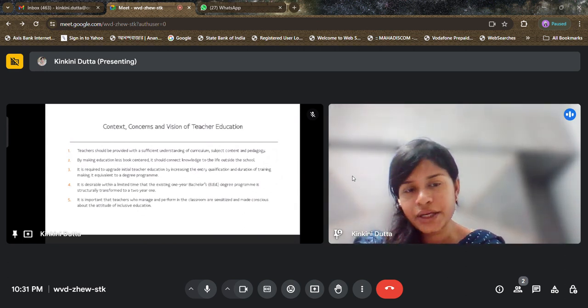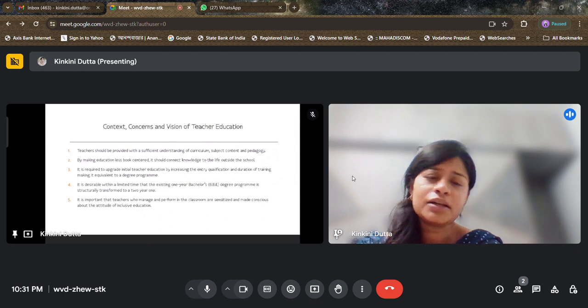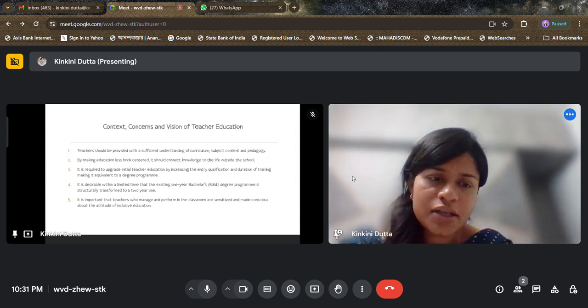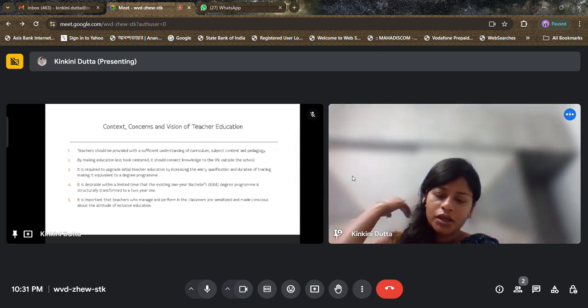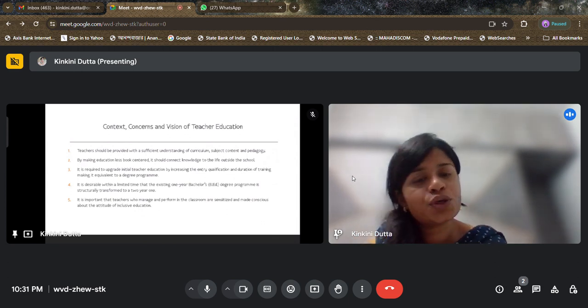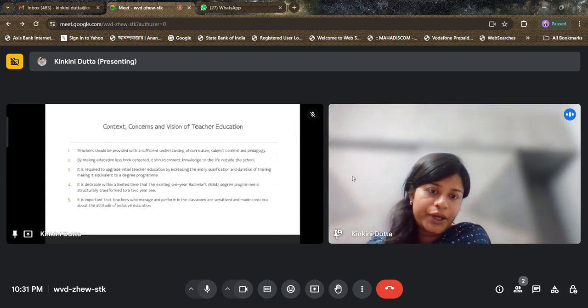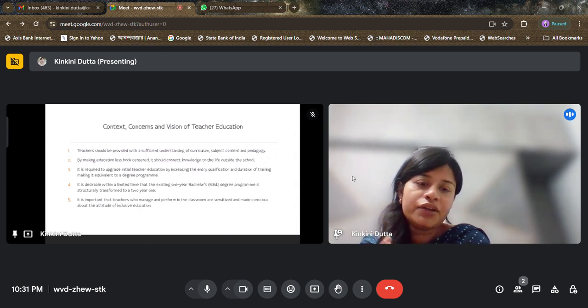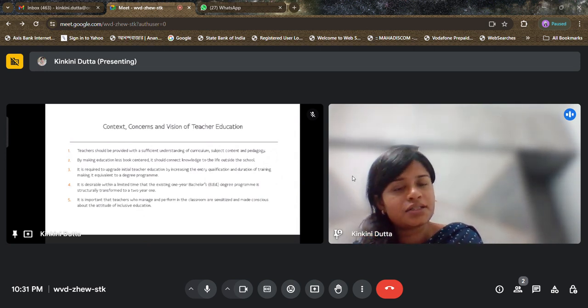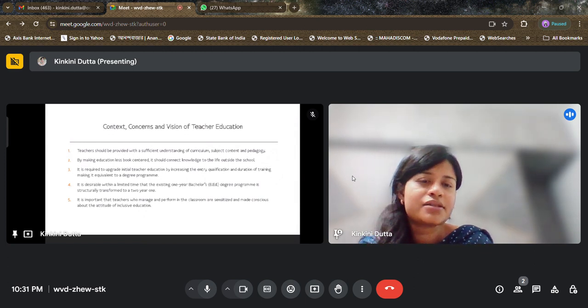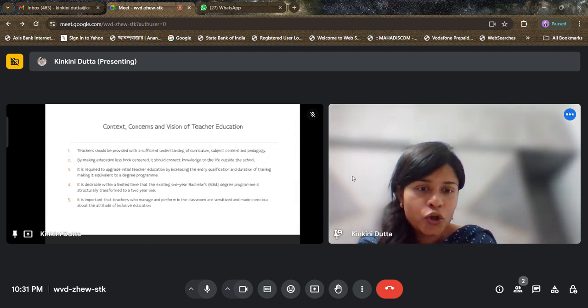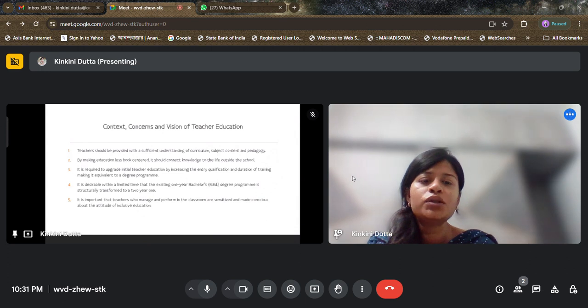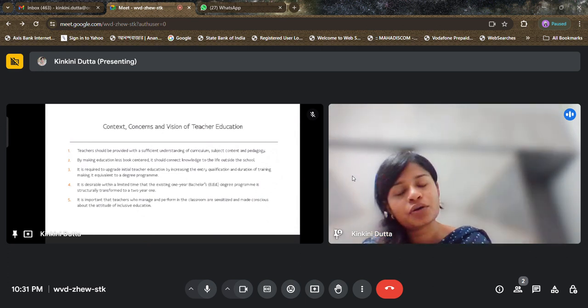There should be some reason, right? Some logic for that. Why the context? Because we have already established this very fact that it is a child-centered pedagogy that we follow in the school framework, right? What is child-centered pedagogy? Everything we do is for the child. The child is in the center. The rest are minimal to that. So whatever we do, we'll think of the maximum benefit to the child.